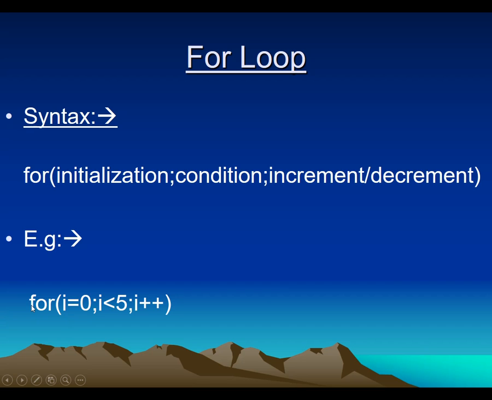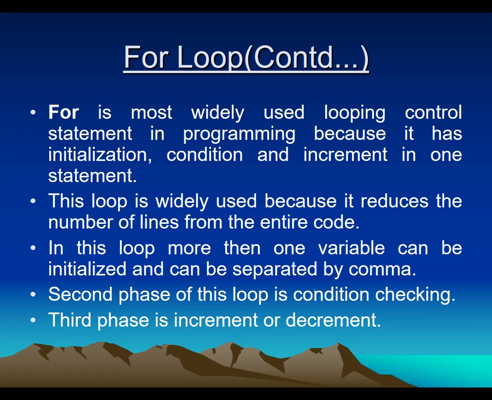In the very next line, I have written a simple example of a for loop. You can see that inside the brackets i equals 0 is called the initialization. Then there is a semicolon as per the syntax. Then i less than 5 is a condition followed by a semicolon, and in the third part i plus plus is there, which is the incremental part of the program. After i plus plus there is no semicolon in the entire block. So in this way we can write a for loop.